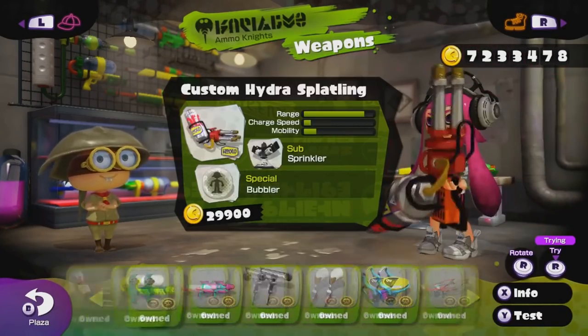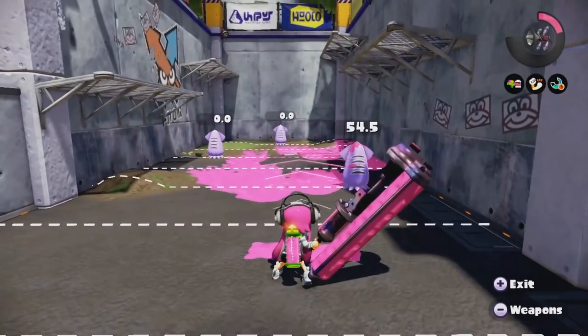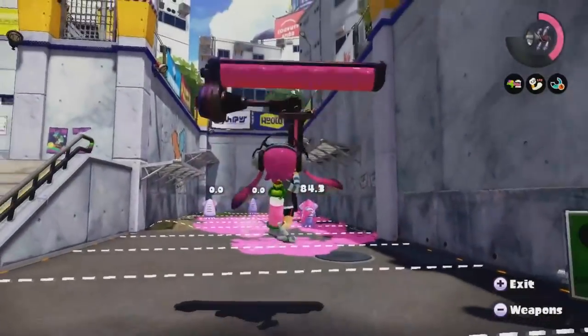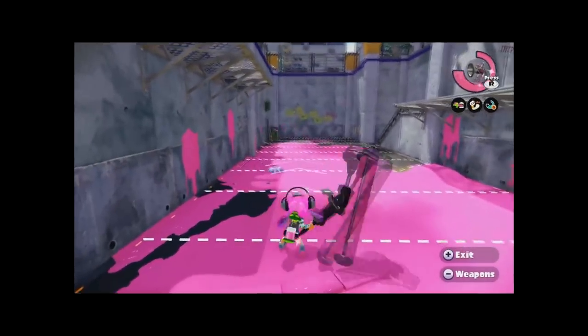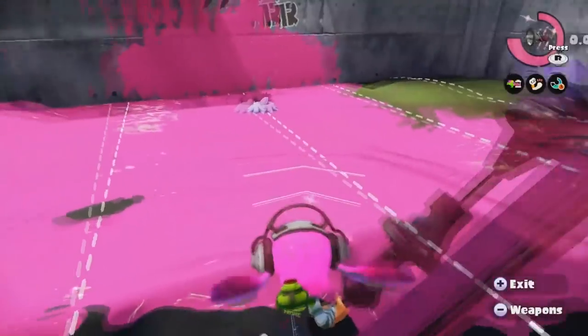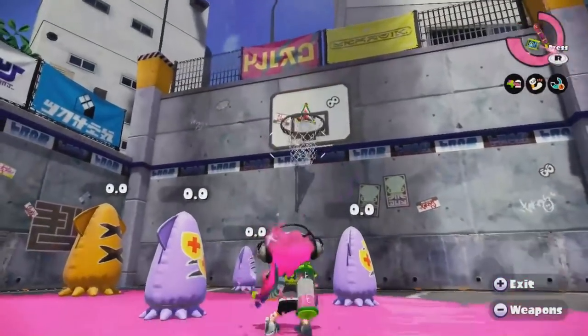There was a Sheldon's Pick Dynamo? Yes, there was. So here's the tempered Dynamo Roller. In Splatoon 1, the Dynamo Roller did not have vertical flicks, as vertical flicks weren't a thing in Splatoon 1. Its hitboxes were better. Come on, there are some times where you can just look how far away I am from this guy and how easy it is to get a kill.